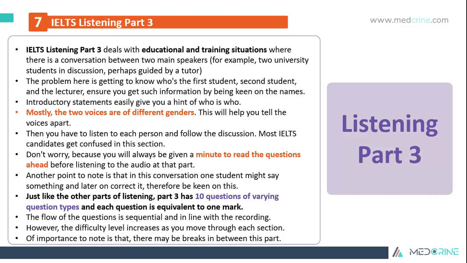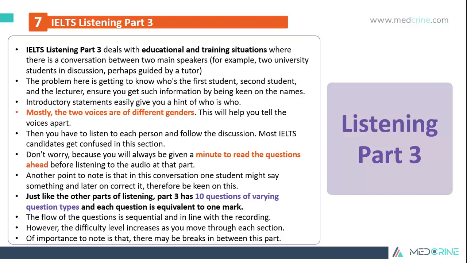Ensure you get such information by being keen on their names, and introductory statements usually give you a hint of who is who. Mostly, the two voices are of different genders, so this will help you in identifying the speakers. Then you have to listen to each person and follow the discussion. Most IELTS candidates get confused at this point. So do not worry, because you'll always be given a minute to read the questions ahead before listening to the audio in that part. Another point to note is that in this conversation, one student might say something and later on correct it, and therefore be keen on this.